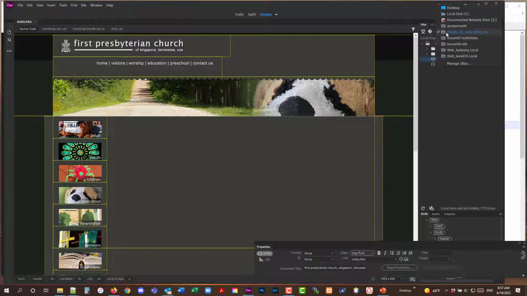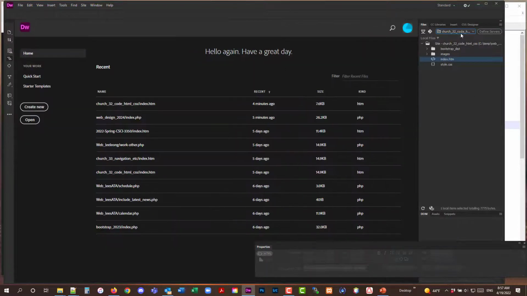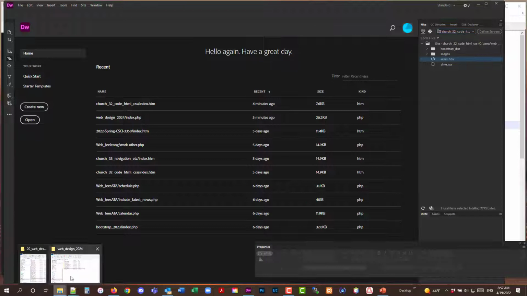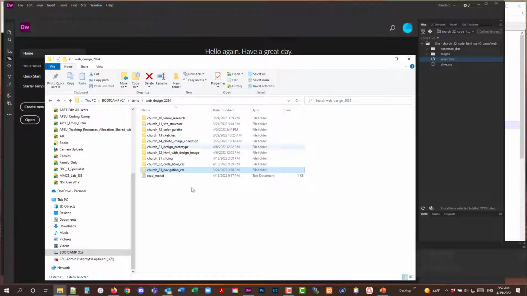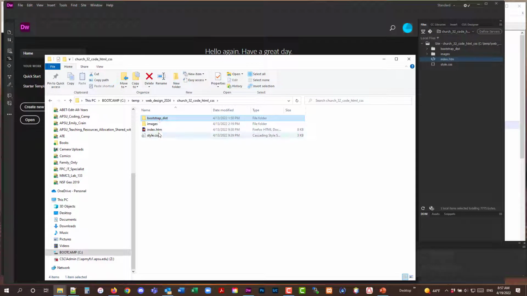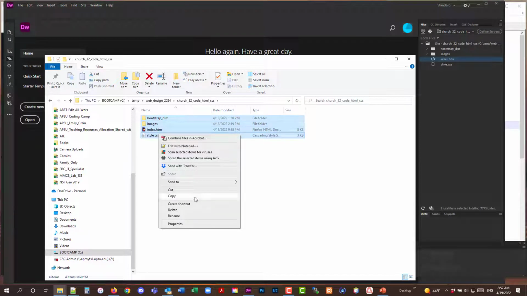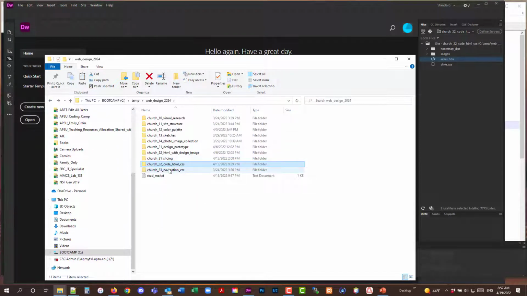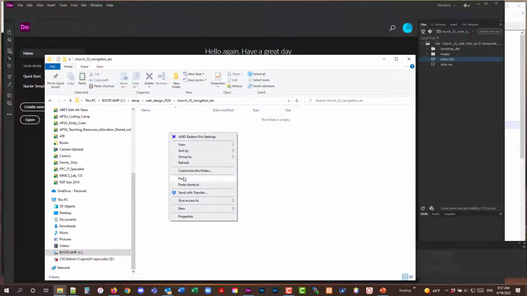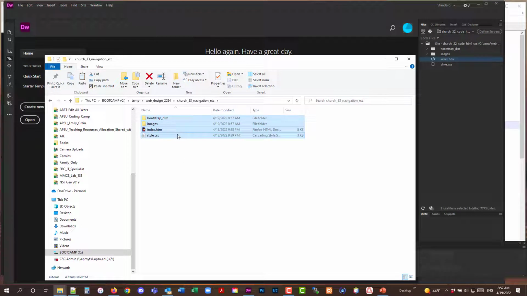In Dreamweaver, we are looking at Church 32, right? I don't want to mess up this as well, so I want to keep two Dreamweaver sites. Okay, so let's close this Church 32, all the files in Church 32, and then let's make a copy of all files in Church 32 to Church 33. So go to Church 32, select everything, press the Shift key, select everything, right click copy, go to Church 33, right click paste. So in that case, I make a copy of all the files we have.